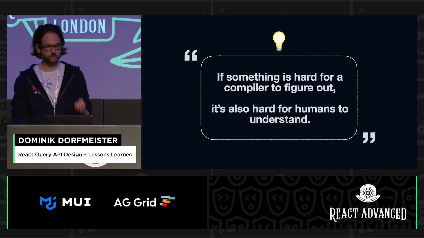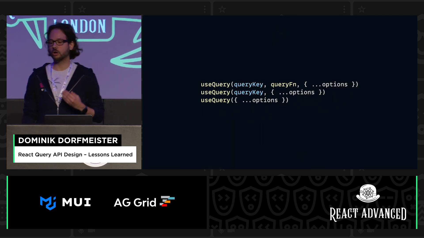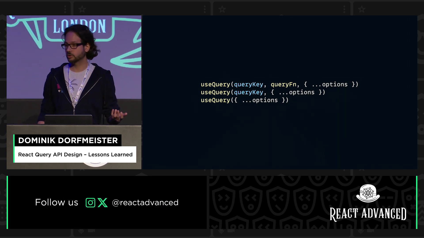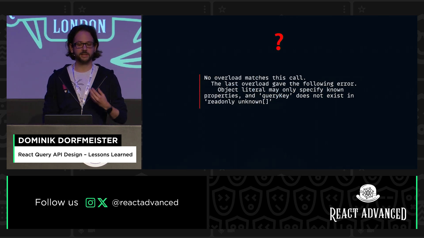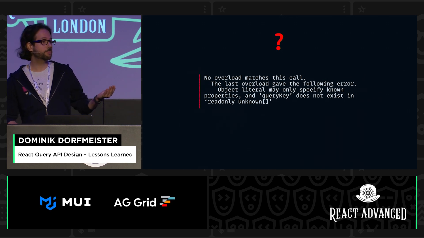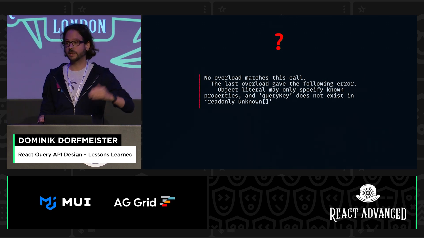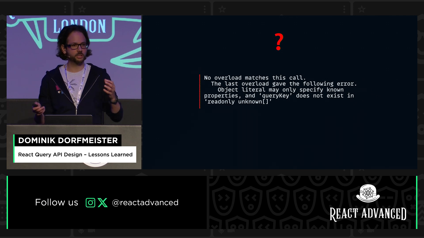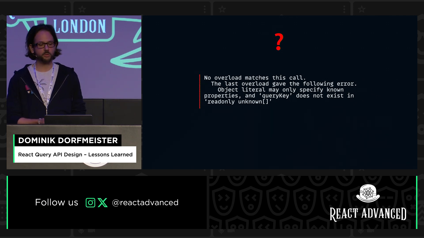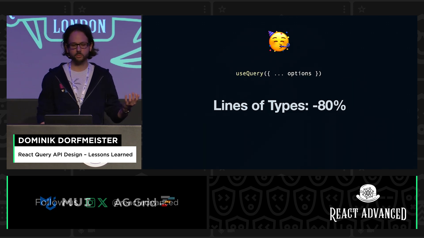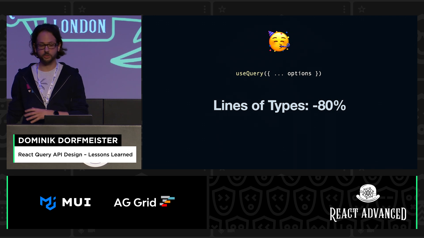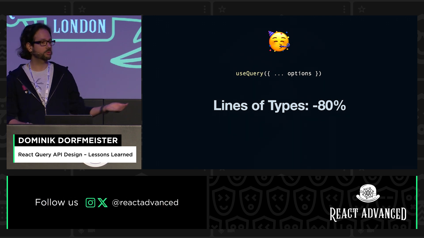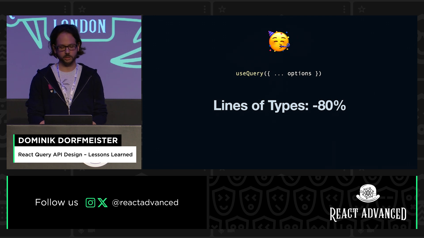One of those quirky dynamic constructs we had in React Query was actually useQuery. When we started out, you could call it in three different ways with three different positional arguments. There's not really a good way to make this work in TypeScript except with overloads, which is what we did. But overloads are problematic because they have very weird error messages — the compiler tries all different versions and then displays the error message for the last overload it tried, which might be completely misleading. We also had to do runtime checks to transform what the user inputs into a single object. So in version 5, we removed all the other options — now you can just call useQuery with the options object. That reduced the lines of types we had from 125 to just 25 lines of types. Great simplification for us and a better developer experience.